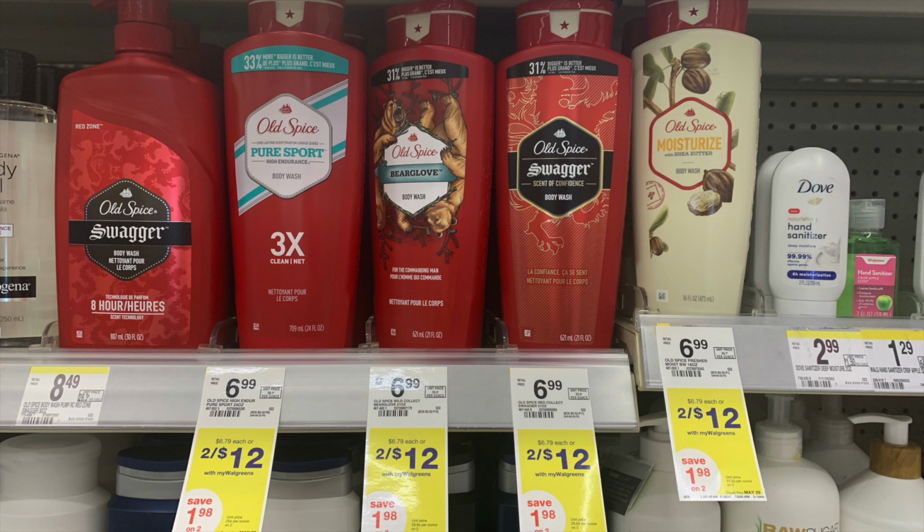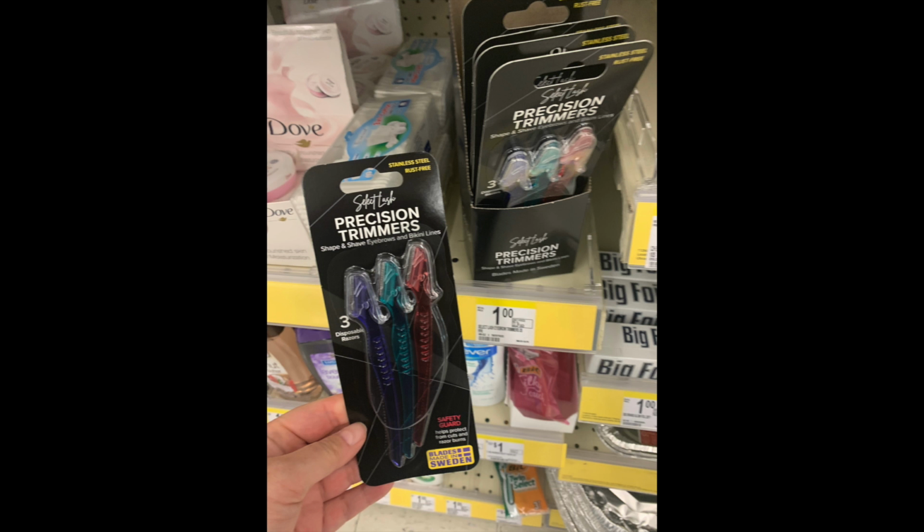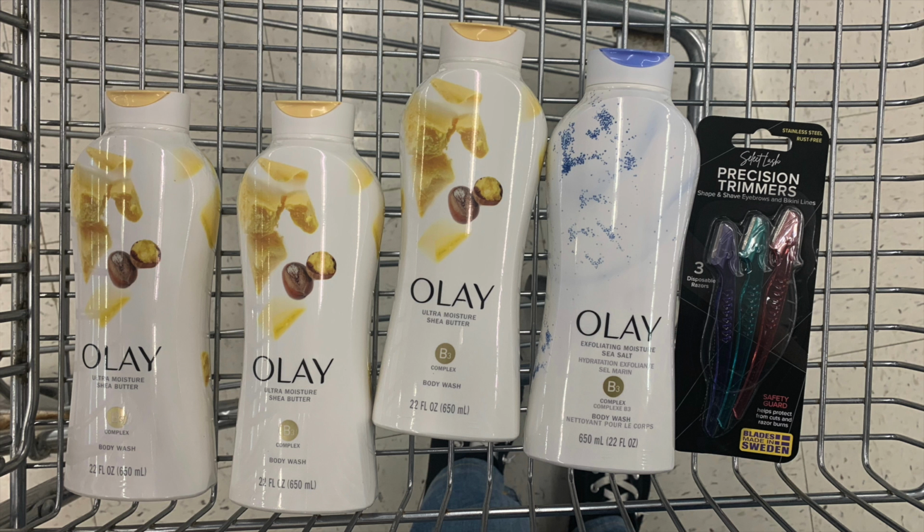Sorry guys. We're gonna grab 4 of these body washes for exactly 24 buckos. Now to use that booster, we are $1 short. So at my store, there's a dollar section where everything's exactly $1. And I just wanted to grab one item just to keep this really easy for myself. A lot of food there too, lots of great stuff. But this kind of caught my eye. It's these little precision razors. Like if you want to just not pluck your eyebrows or just a little piece of hair you want to razor off for your face. I like these. It's $1. So throwing that into my basket, it made it $25. So I have the 4 body washes and the little razors for $1.